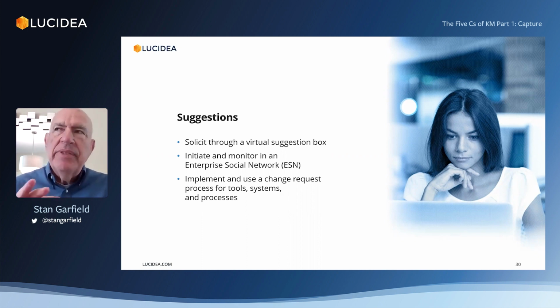But the point is, when you have that whole closed loop where people hear back about what their suggestion is going to result in, that will then form an incentive for them to keep suggesting. If you can see that your suggestion is actually going to be adopted, that's a powerful incentive to keep suggesting things. On the flip side, if you never hear back, you're not sure whatever happened to it, it becomes frustrating, and people will stop suggesting things. So it's not enough to capture it. It's also important to let people know what you plan to do as a result.